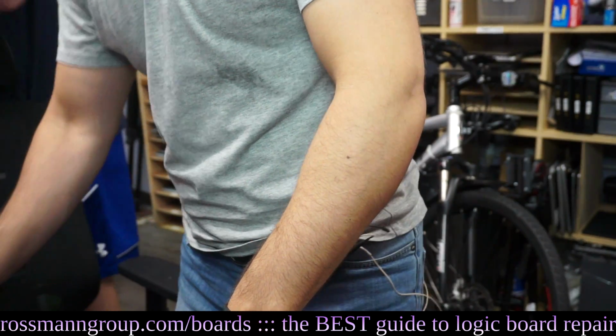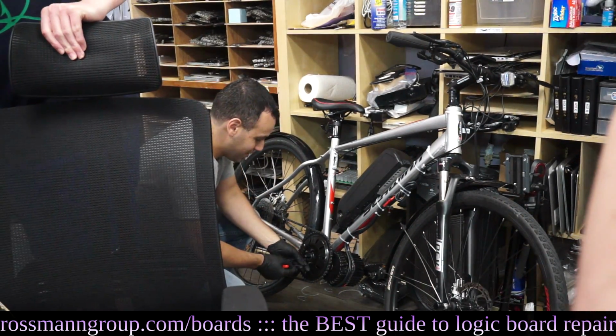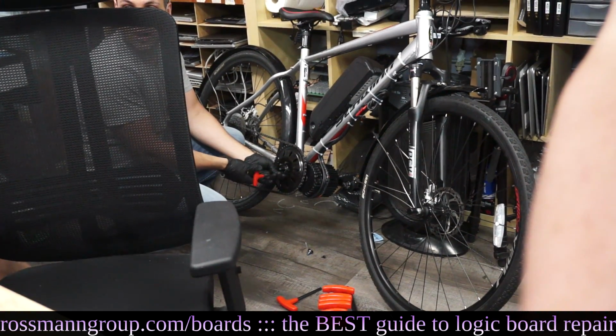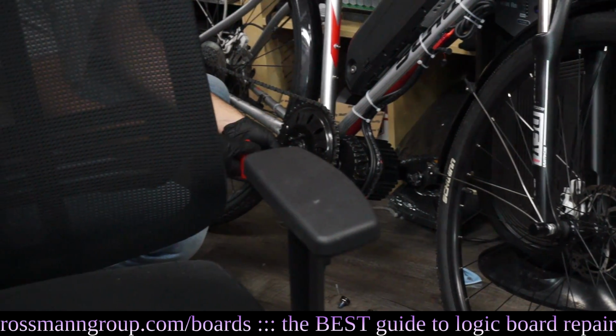My assistant here is going to help make sure that you have a good camera angle. Yes. Make sure there's a good camera angle. Assistant is not doing his job, so Paul is. No, assistant is doing everything. Assistant is being useless. What are you doing? Why are you fixing MacBooks?